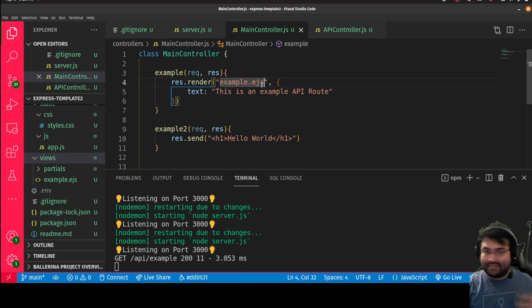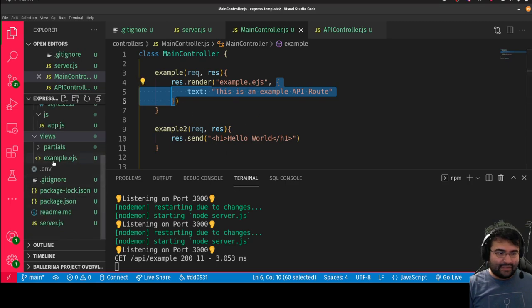And EJS is pretty easy to use. You don't have to do any configuration because the library has the same name as the file extension. Because that's the default. What Express will do is assume that there's an engine, a library you installed, that has the same name as the file extension. So for handlebars, it'd be a .handlebars file, or a .mustache file for mustache. But we're using EJS, so it's pretty straightforward. And then again, I'm sending this data to the template.